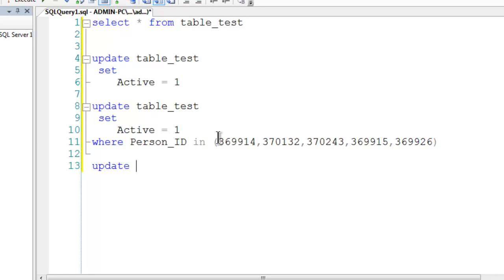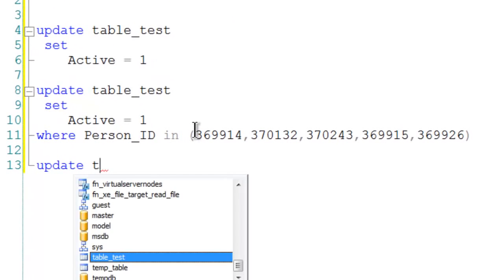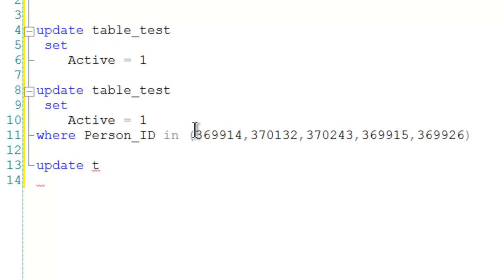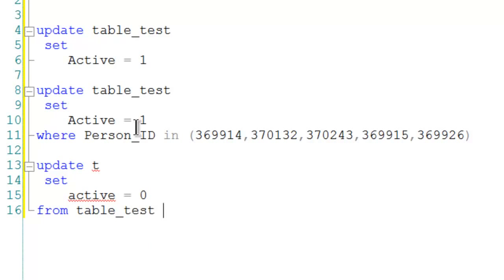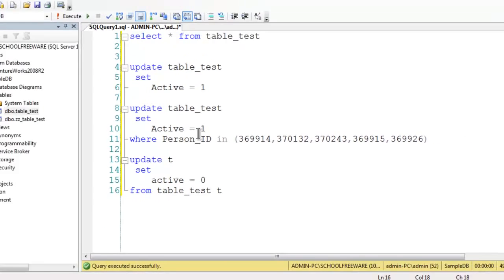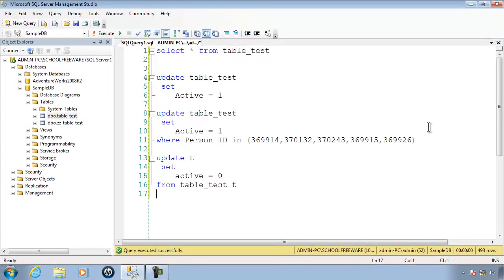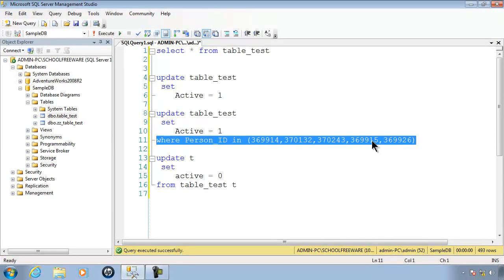We're going to do update, and we're just going to do the letter T, set active equal to 0. And what we're going to do is do from table name and then the alias of T. And I want to copy my update statement right here.